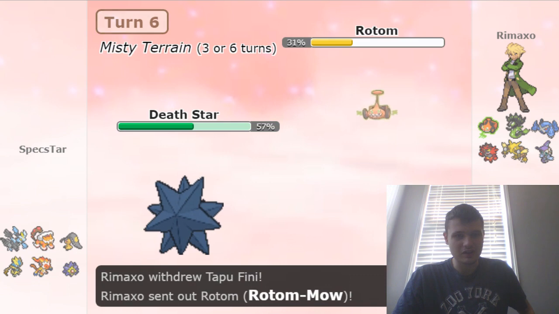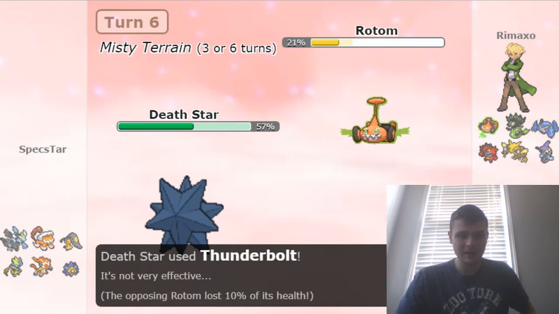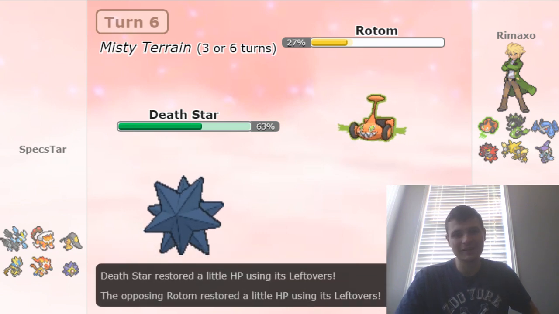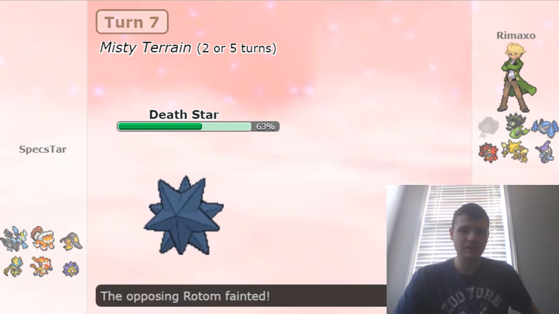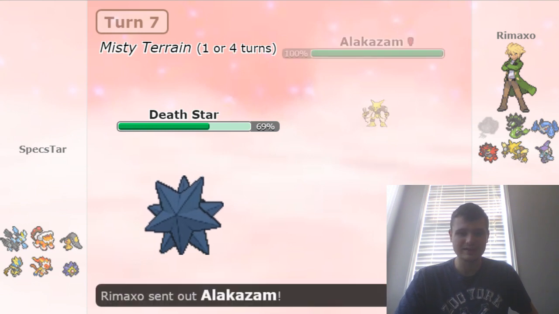I'm going to go for another Thunderbolt here, I believe, as he goes into the Rotom. And I will just again click Ice Beam on this thing. It's still in range, and he wants to continue pivoting around. He's just giving me lefties. Rotom will go down there, and he is going to bring in his Zam.